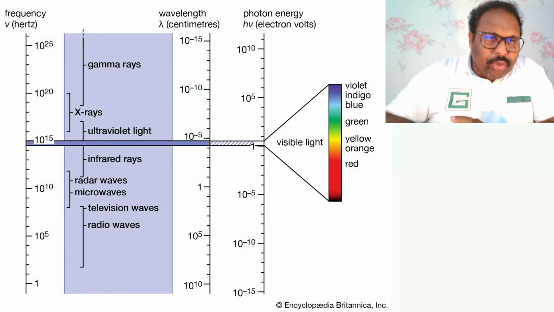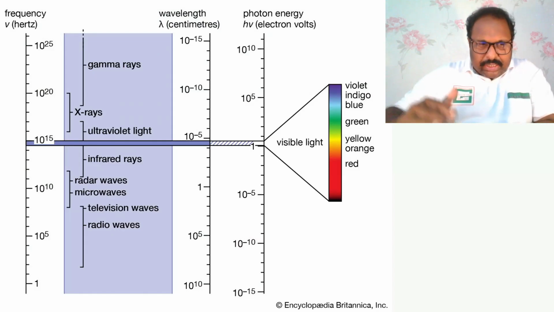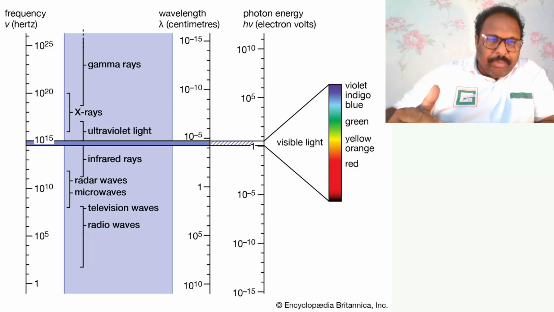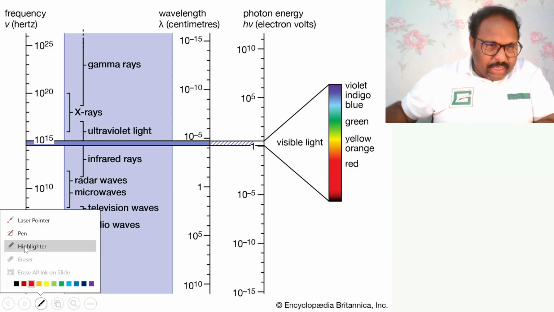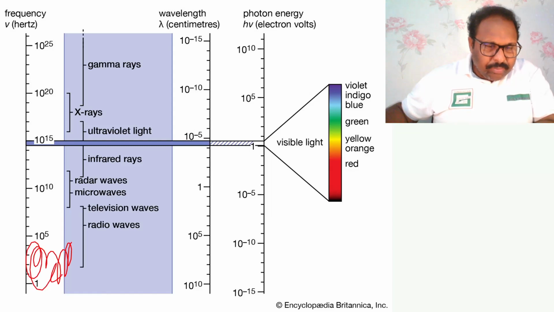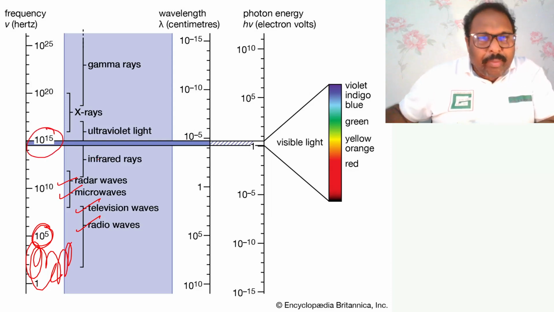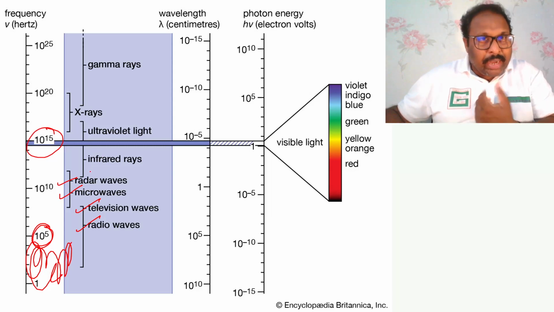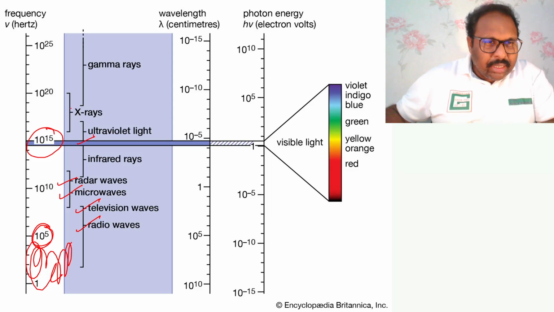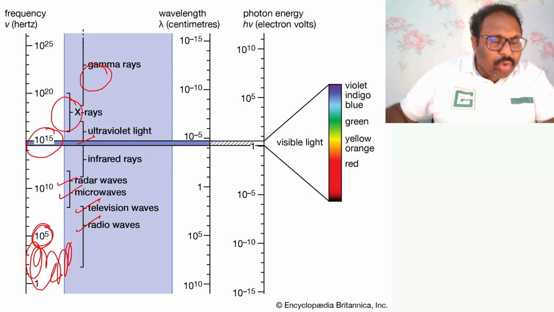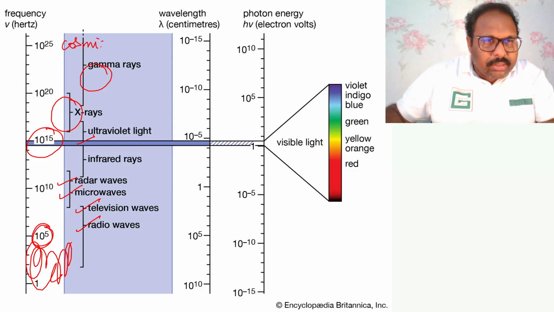But look at the spectrum which goes from 1 to 10 power 25. For the lower frequencies, as you can see, there's not much of a name given to them, because their existence is not very stable. At the lower spectrum you don't really find any name because their existence itself is tough. From a few kilohertz, 10 power 3, 10 power 4, you find the radio waves, the TV waves, wireless TV through broadcast; microwaves at 10 power 9, radar at 10 power 9, 10 power 10; light, the most popular electromagnetic wave because human sensing is through light, human antennas work on light, at 10 power 15; X-rays at 10 power 18 to 10 power 20, gamma rays also close to them. Then from here onwards you call them cosmic rays.